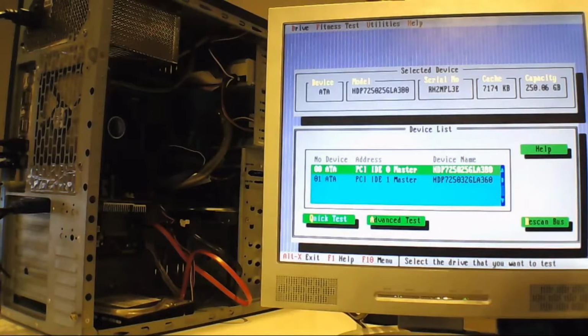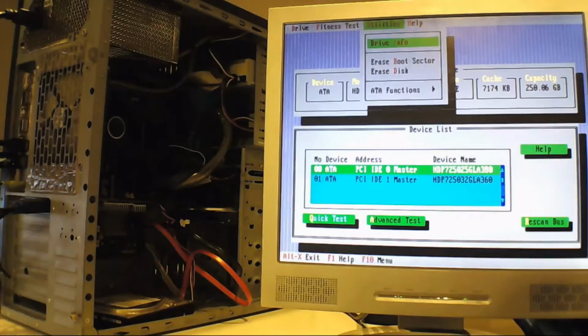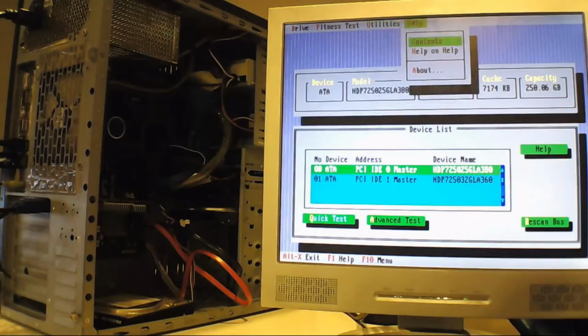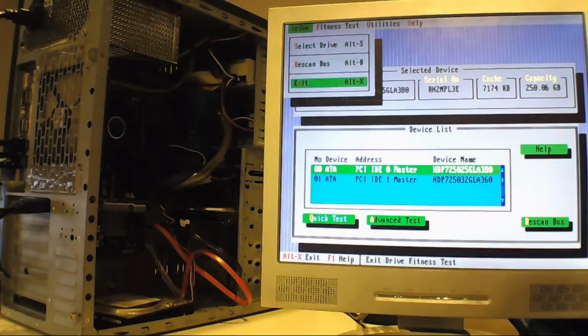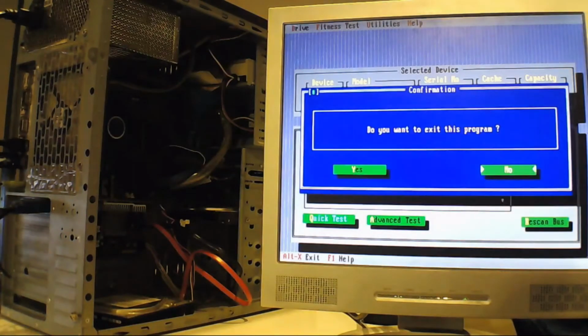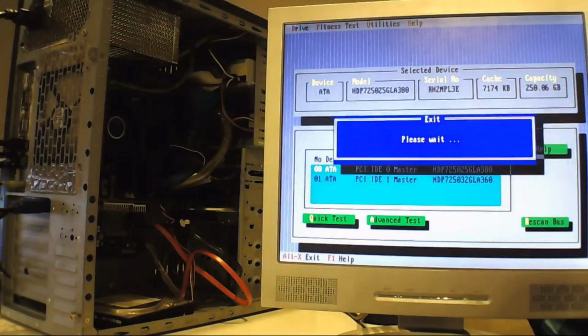There are other utilities on here that allow you to do other tests, like erase bad sectors and erase the disk with their own software, and also give you drive information. So yeah, that's the entire test, and when you finish, just exit, and you just need to reboot the system.